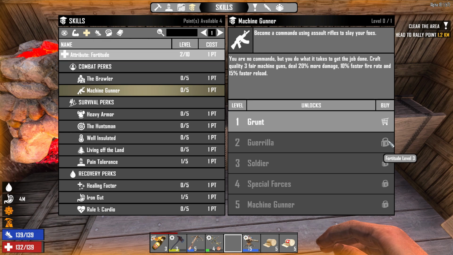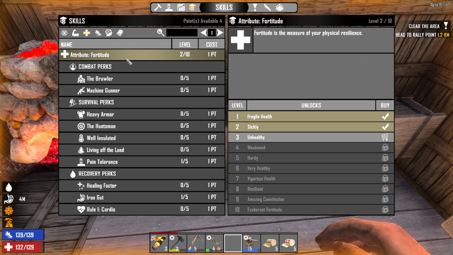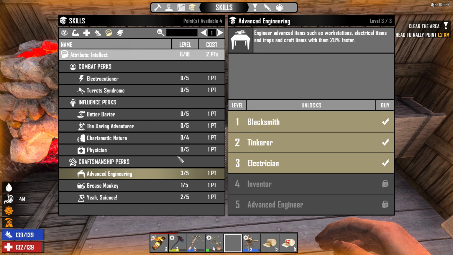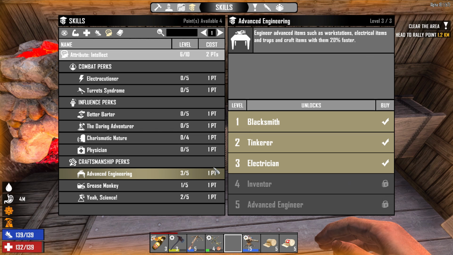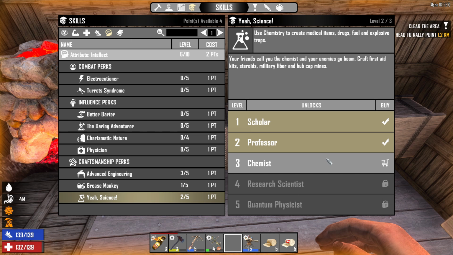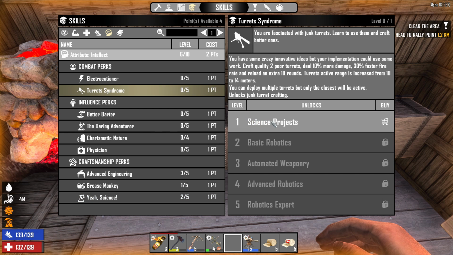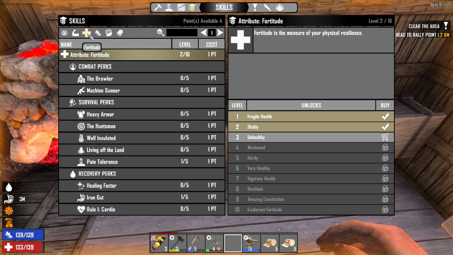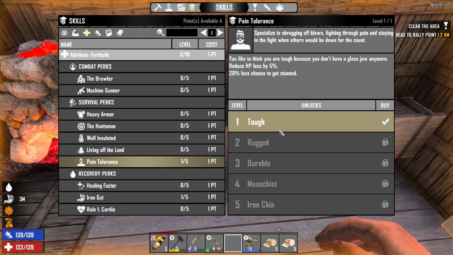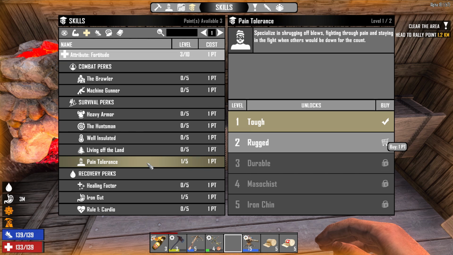I want machine gun. Oh, shit. But I also want advanced engineering in 8. It's going to be a while. What about science? Chemist, fiber, first aid kits. Kind of getting to that point. I kind of need those things. Turrets. Pain tolerance. I kind of need that. And that's also guns. So let's get that.